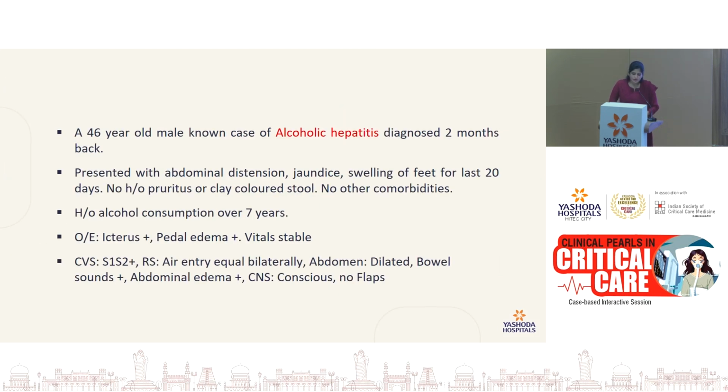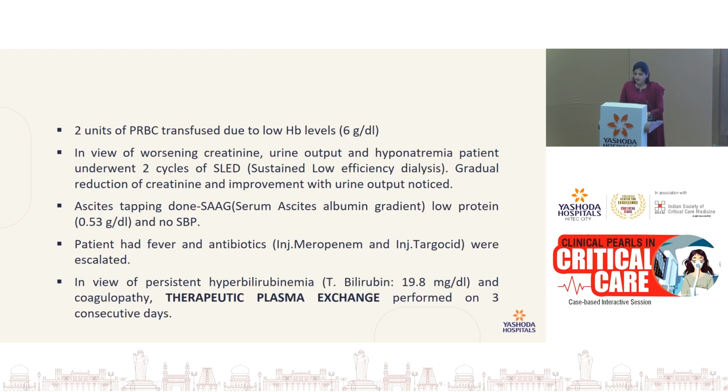So we had a 46-year-old male who's a known case of alcoholic hepatitis, presented with abdominal distension, jaundice, swelling of feet for the last 20 days. On examination, icterus and pedal edema were positive. In view of worsening creatinine and urine output, patient underwent 2 cycles of SLED. Patient had fever and antibiotics were escalated. In view of persistent hyperbilirubinemia and coagulopathy, TPE was performed on 3 consecutive days.